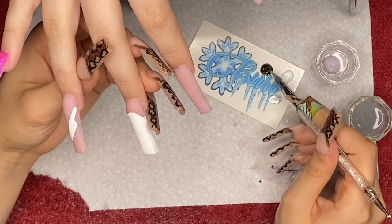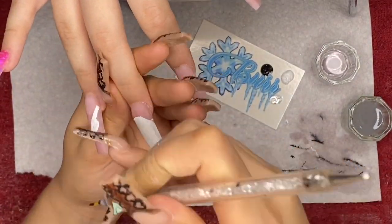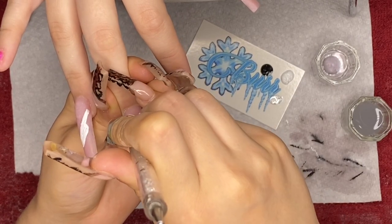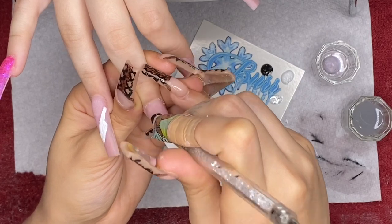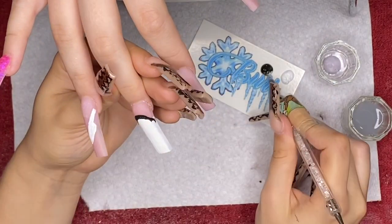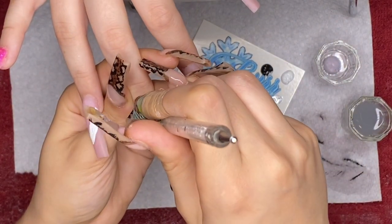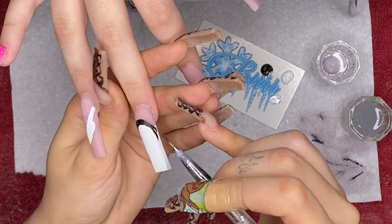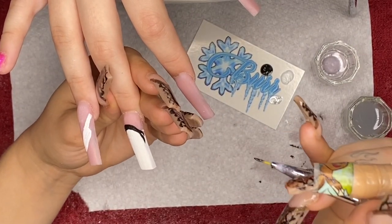Then we going back in for the scream face, and I'm going in with my acrylic paint, my black, and I'm going around to create the outline of the face and creating that ovalish bottom where his mouth is. And then I'm just going in and creating the face, the mouth, the nose, and the eyes, and you'll see everything.